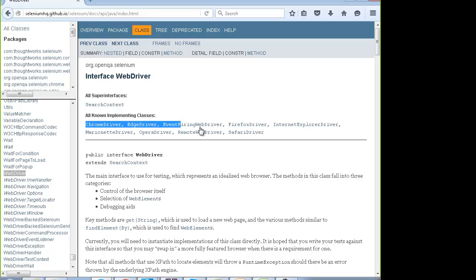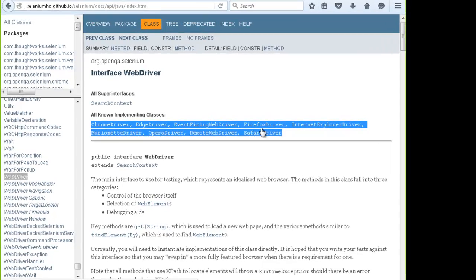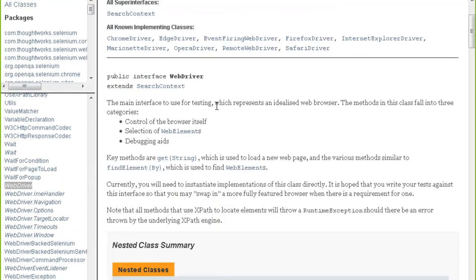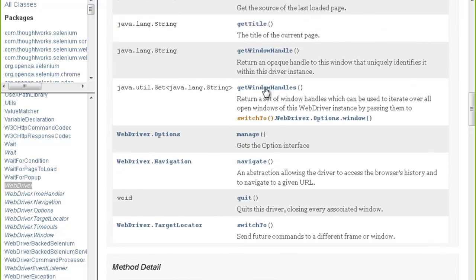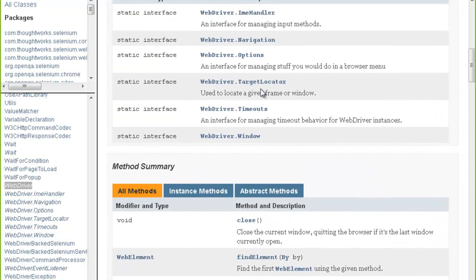So all these driver classes will have the functions coming up from the WebDriver interface. If you scroll down, these are the functions in it. They are pretty common functions, I'll talk about them.